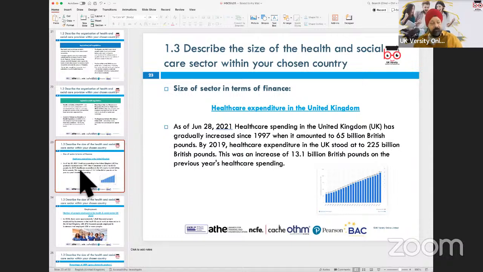Now, we had the first Labour budget after so many years yesterday, and I think the NHS funding has been increased. But when we look at the overall funding which the National Health Service gets, because we're looking at the size in terms of finance which this sector gets, the size of funding in the NHS is about 122 billion. Now 65% of that actually comes into England in particular.